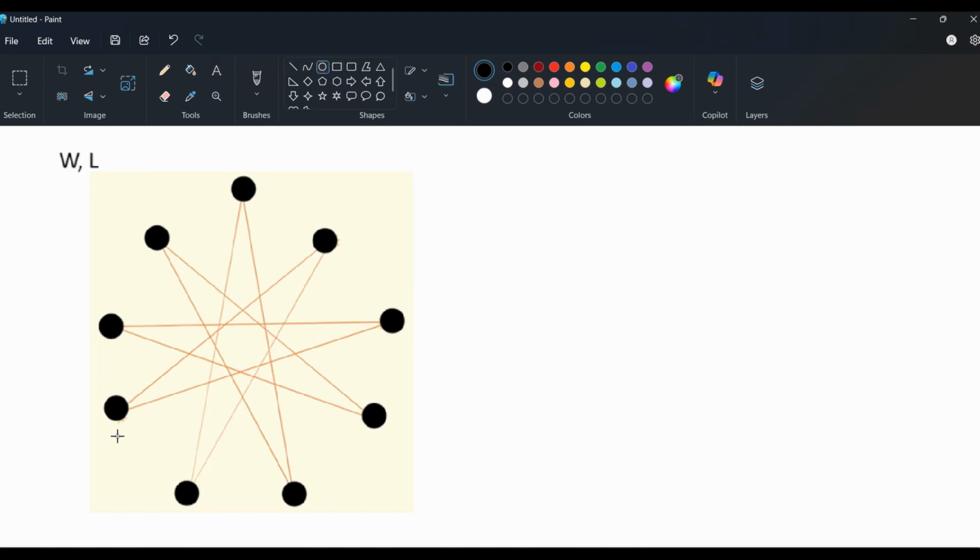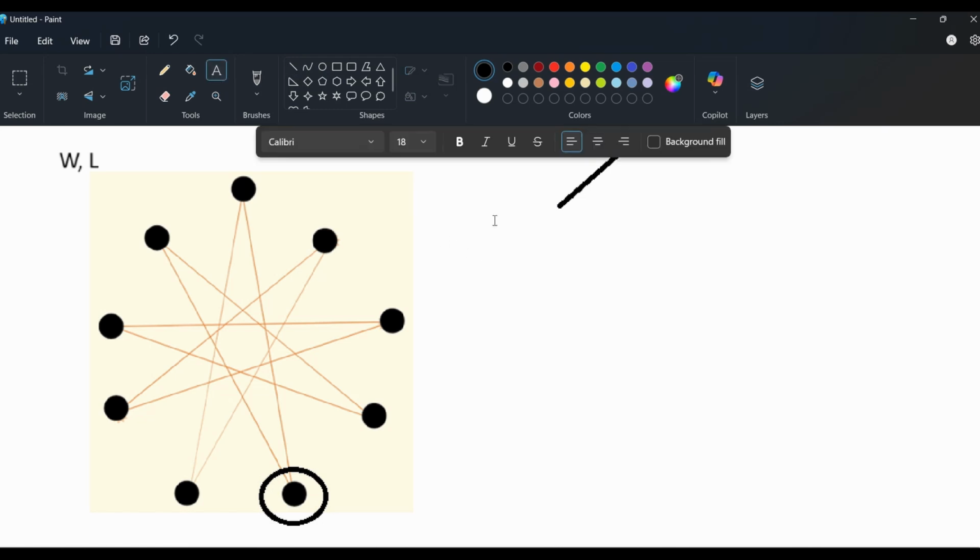So let's say all these tokens have been removed, and there's only one token left. Player W is going to choose this and then win. Then let's try to use a backward reasoning for this. Now, what would player L's move be? Would it be this vertex? It would definitely not be these two vertices. Why? Because if we were left with these two open tokens, then L would just choose this edge and then win. So what that means is if W is winning with a vertex, so here also we can draw a tree. W wins, and there's another.